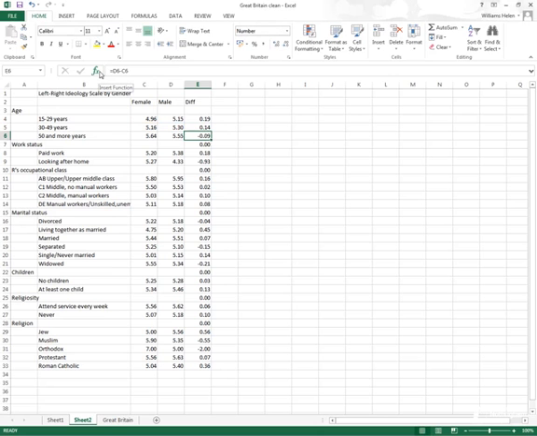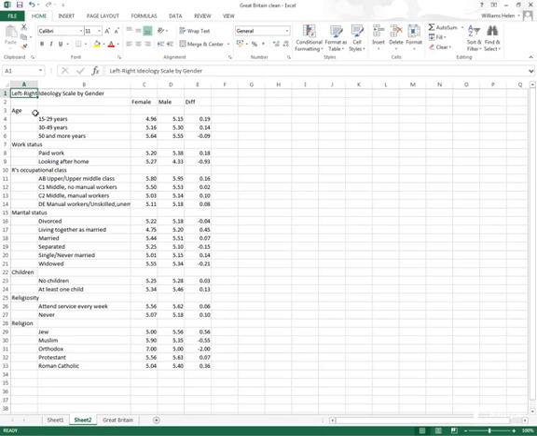Isn't that clever? Okay, then we just need to delete the numbers that are popping up in the category rows because they don't actually represent anything. So there we go, and we have now duplicated the table.